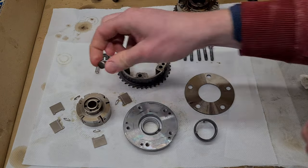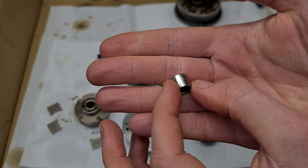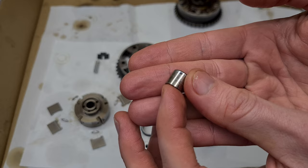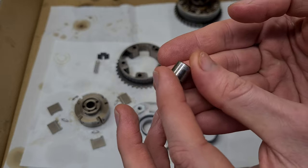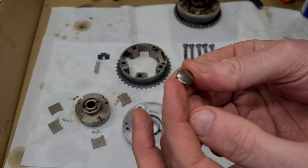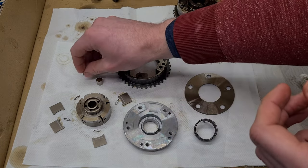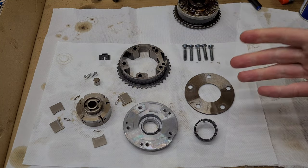And then you have the locking pin. The locking pin, once again, doesn't show any deep grooves or wear signs. I mean, there are a little bit of discoloration and wear signs here, but I don't think it's too bad. So this is what locks the VANOS unit in place. Then we have this spring. It still looks okay. It should have enough power to insert the locking pin. And yeah, that's basically all there is to it.